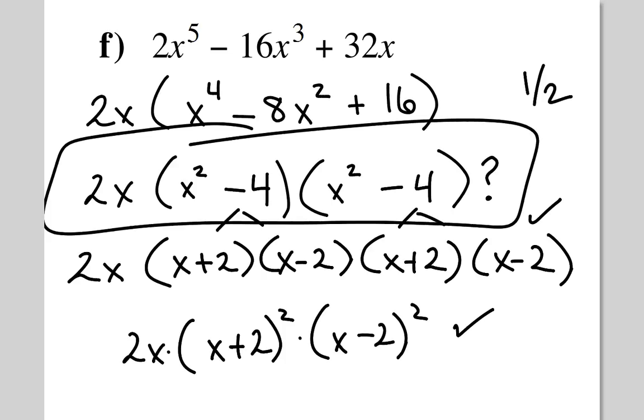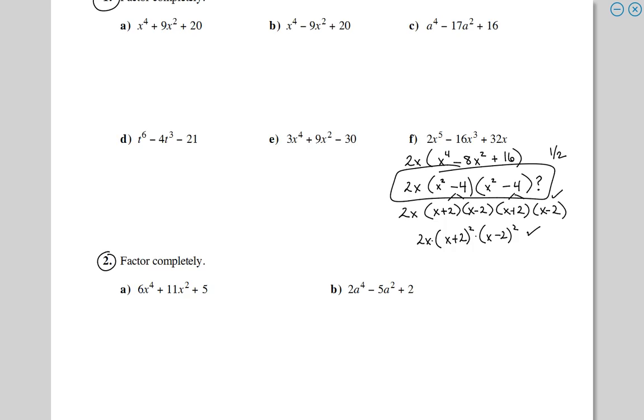So all your tests have been structured the same way. It's a bunch of multiple choice, and then there's a bunch of written. And in the written, every question's worth 2 marks. The first mark, you will always get it if you start properly. And then you always get the second mark if you execute and finish it properly. Sometimes I give 1.5s if you mess up a plus or a minus or something. And sometimes I give 0.5s if you started it correctly, but there's still a minor mistake in there. Just so you guys know how you're getting marked.